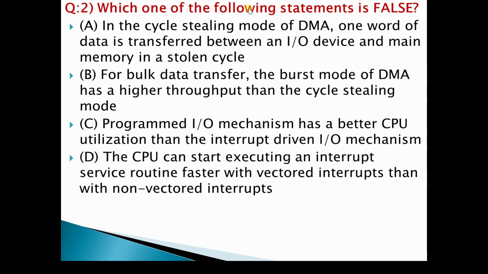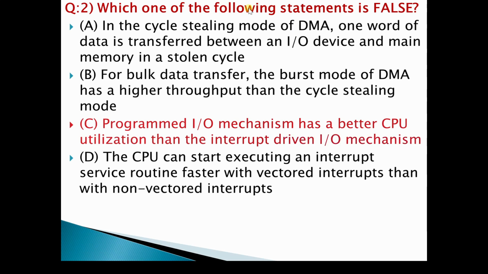So the CPU utilization is lesser in programmed input-output mechanism when compared to interrupt-driven input-output mechanism. But the given statement is, the programmed input-output mechanism has better CPU utilization than interrupt-driven input-output mechanism. So this is the false statement. The answer is this one. But let's check the other statement also for complete clarification.